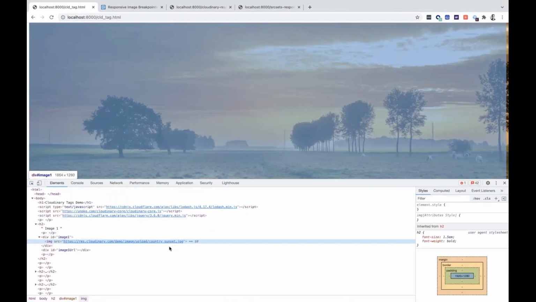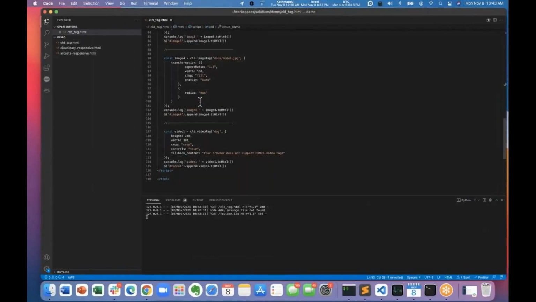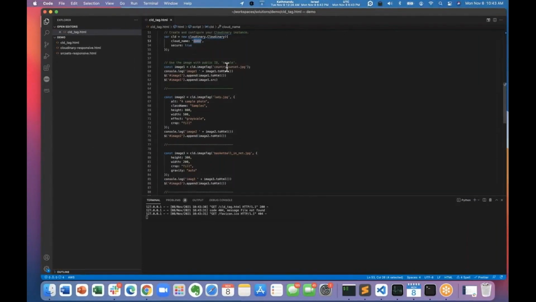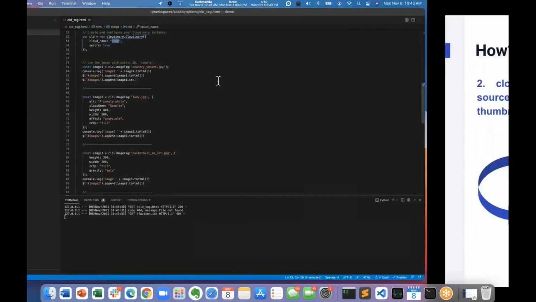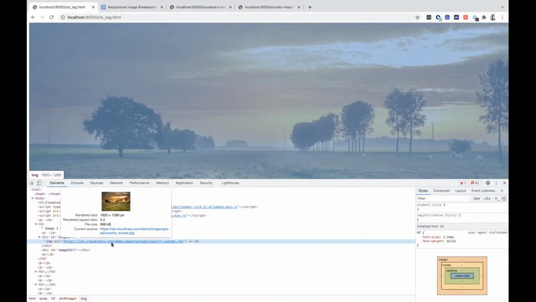So this is the very first image. If you remember, I just have the Cloudinary country sunset without any transformations, and I'm rendering that as is. So as you can see here, this image got rendered as is. There is no transformation applied to it.